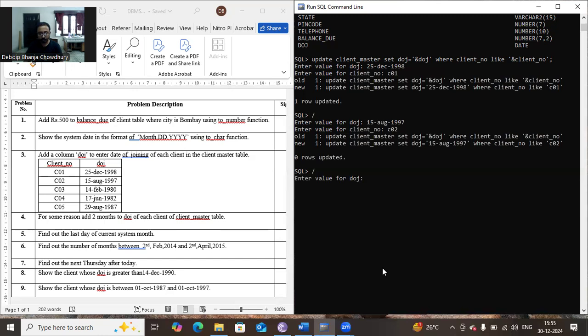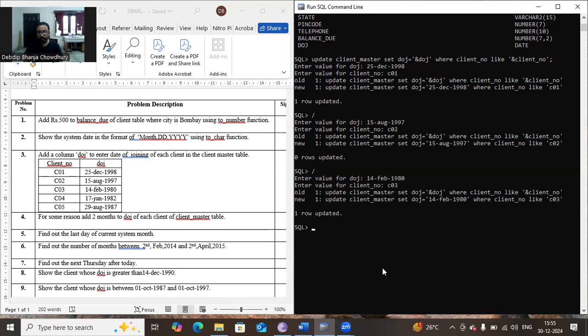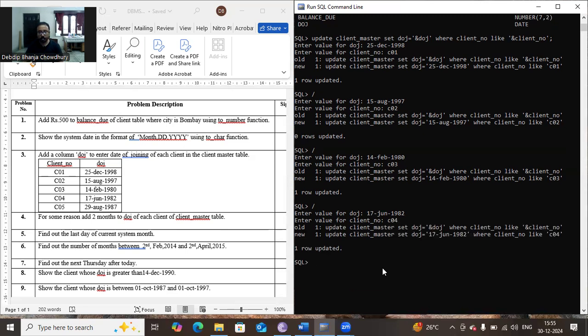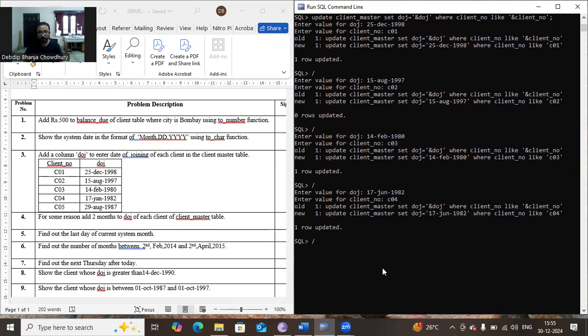Again slash, next is 14 FEB 1980 for C03. Next is 17 JUN 1982 for C04, one row updated. The last value is 29 AUG 1987 for C05.